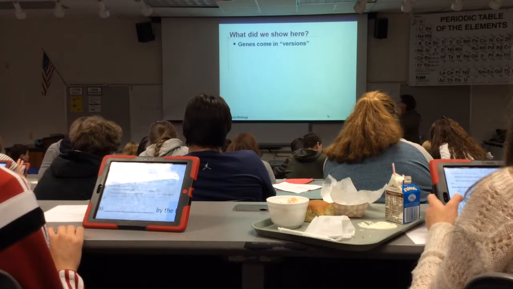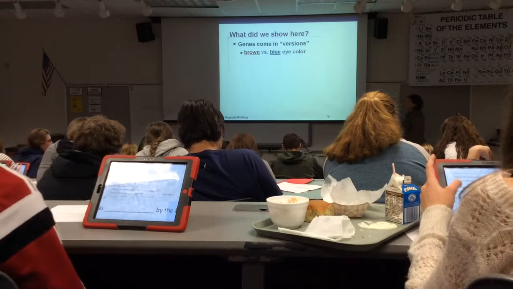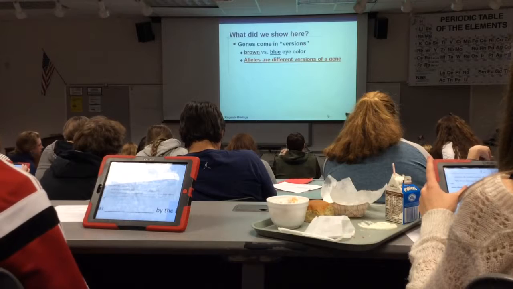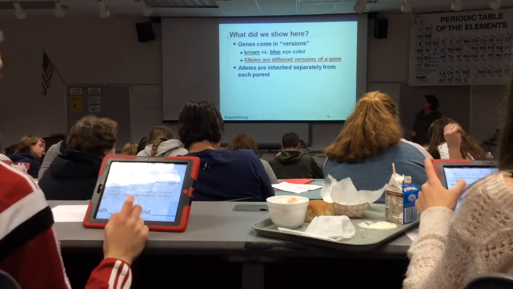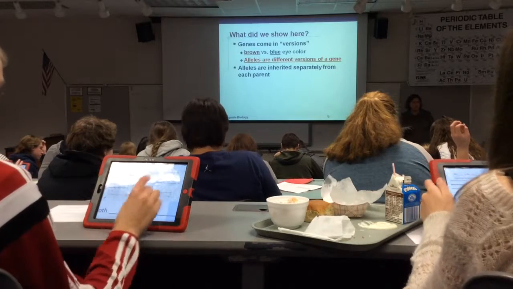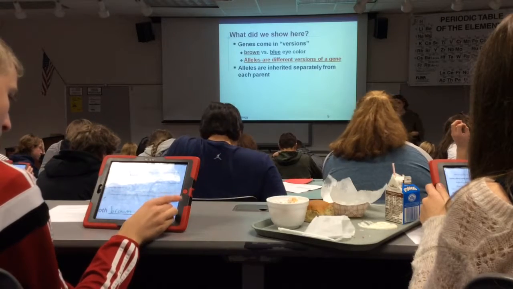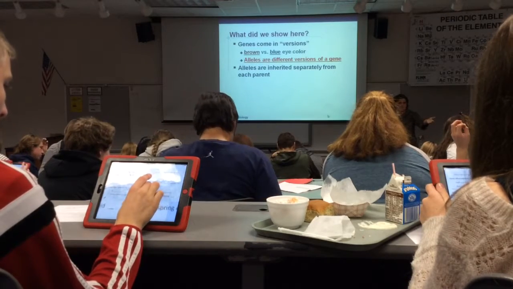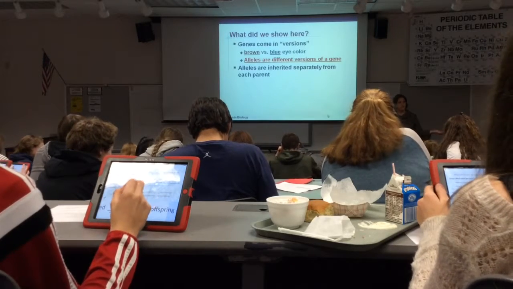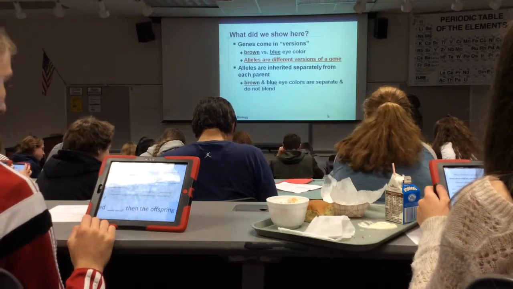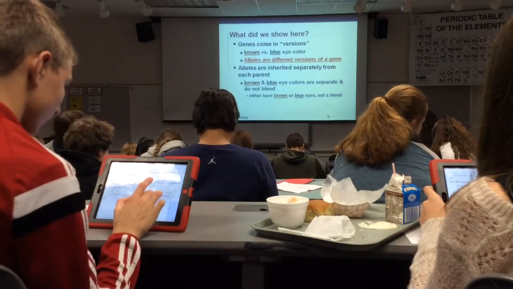So what did we show? We showed that for a given gene, there are different versions. Those versions are called alleles. So alleles are those different versions or forms of instruction of a gene. Just because someone has a dominant B and a little b, it doesn't mean they are going to pass on the dominant form in their reproductive cell. It's a 50-50 chance if you're going to inherit one allele or the other. So they don't show a blend in terms of this type of inheritance pattern.